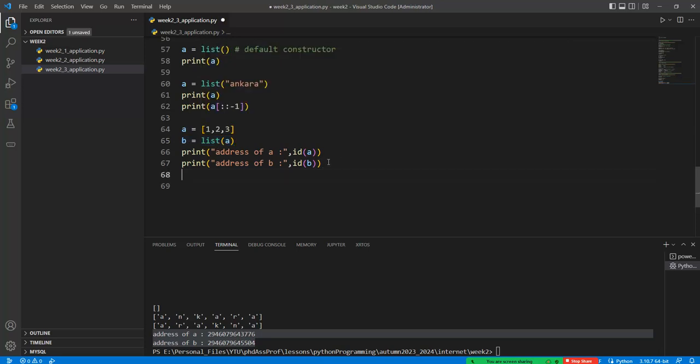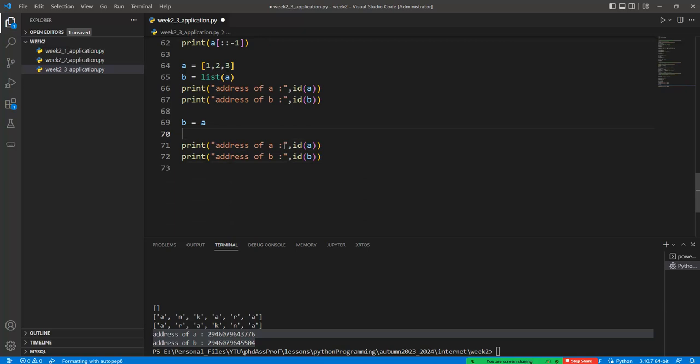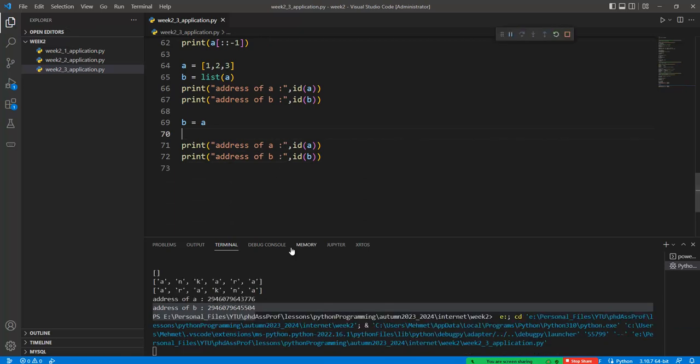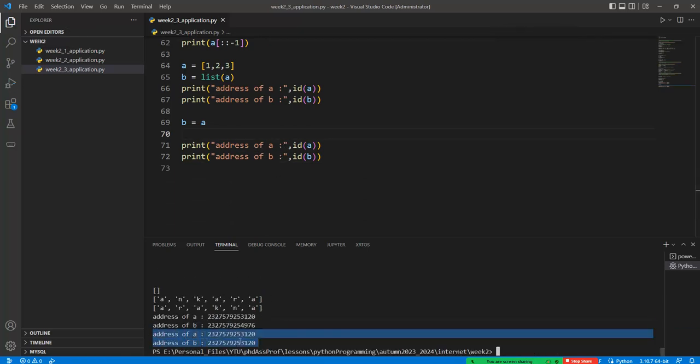But if I choose to create the b variable with assignment, it's normal, there's no syntax error. But if I check the id or address of a and b, right now these are the same as each other.